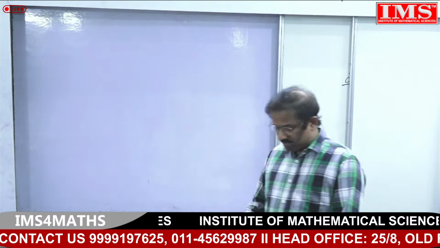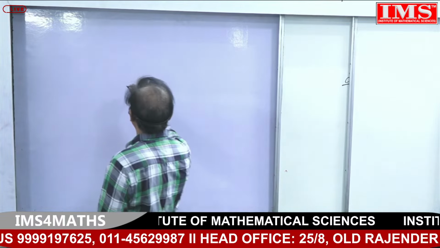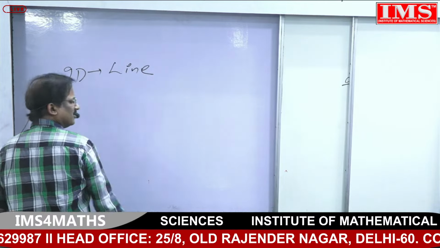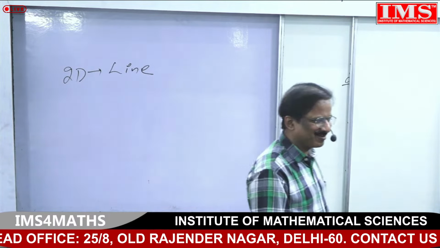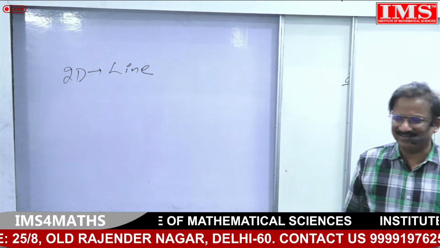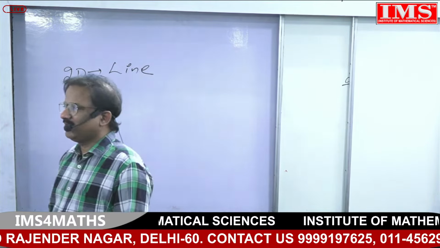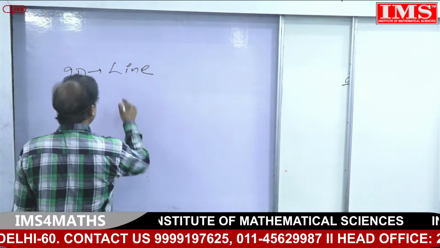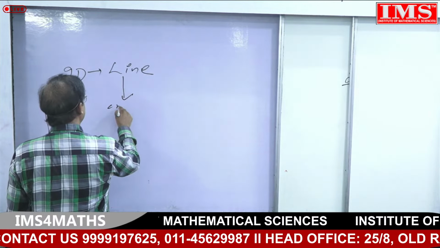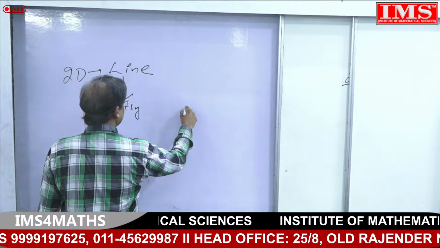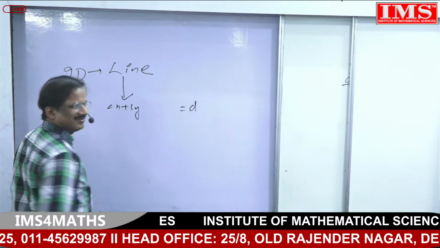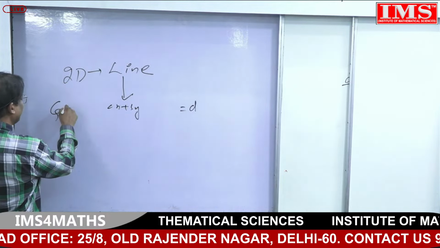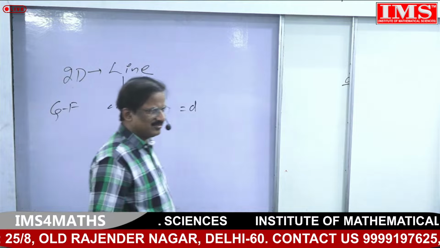I think everybody knows in 2D, there's a line. Please, I'm not going to talk beyond 2D. I'll just show you the 2D, then I'll talk about 3D, what you already studied. My point of view is to show how simple it is, nothing else. And what is the line in 2D? You write ax plus by equals d, and this is the general form of the line.